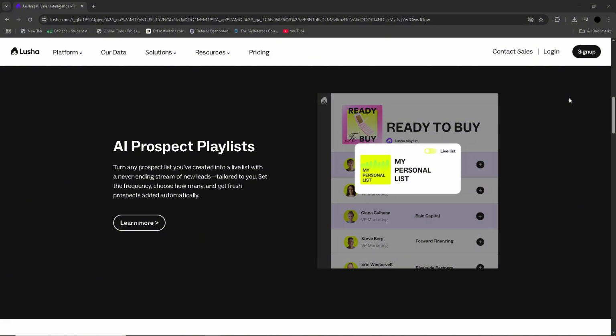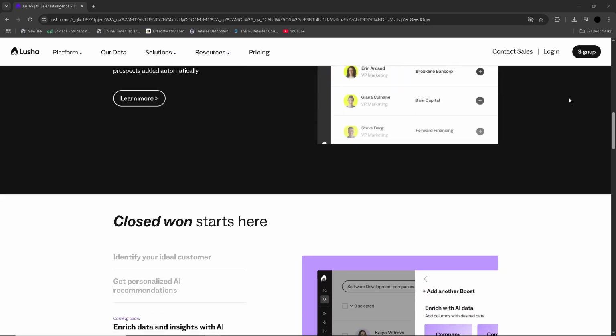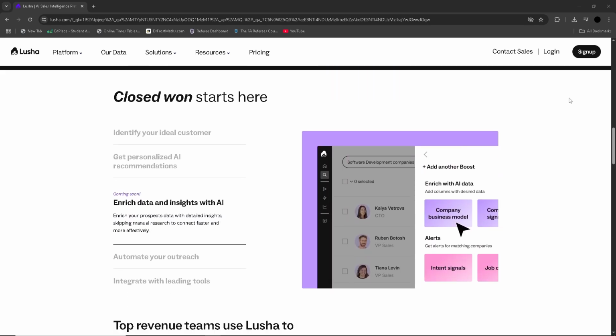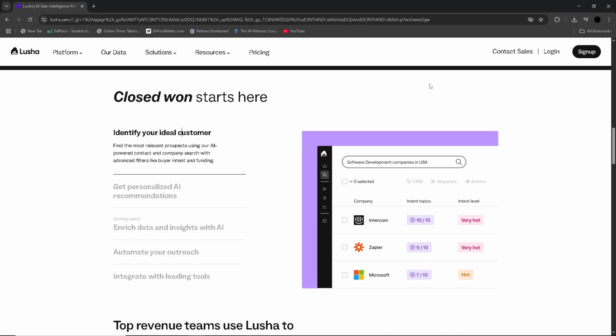For enterprise or extensive outreach, the Scale plan offers unlimited contact access, CRM enrichment, API connectivity, and customer support at any time. Pricing for this top-tier plan is customizable depending on the size and specific requirements of your organization.